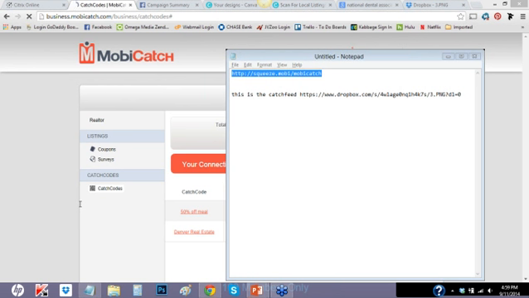I'm not really sure about event notifications, but I think you could send out those catch feeds. You could use those as coupons, as notifications, basically any type of message that you want the customer to get. If you are the local business client, you can absolutely do that with the catch feed.